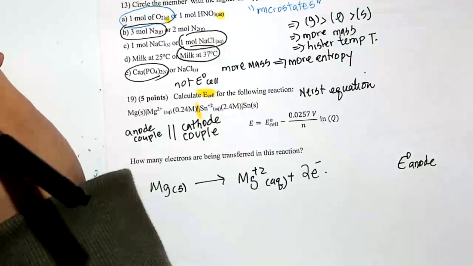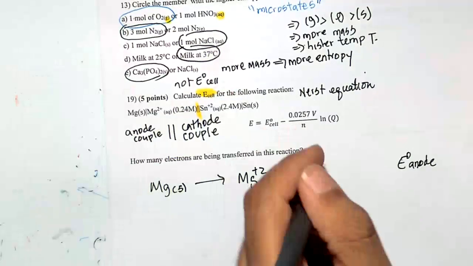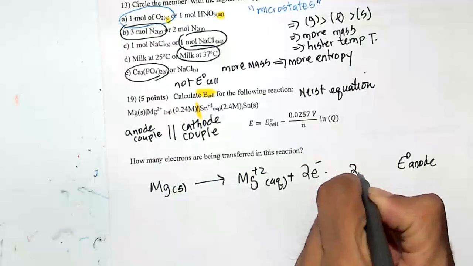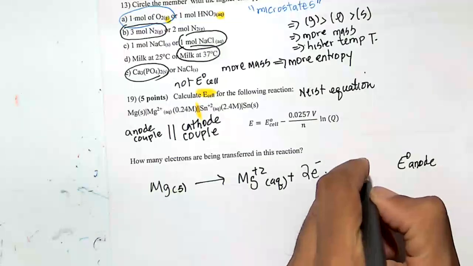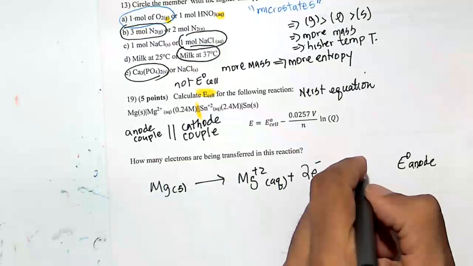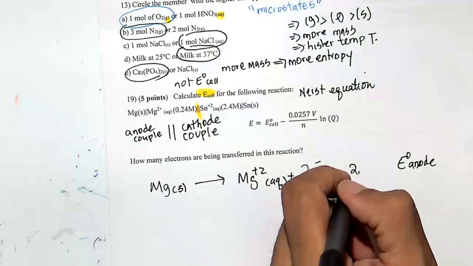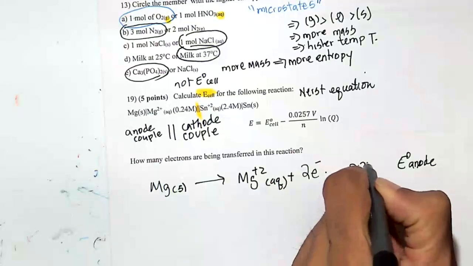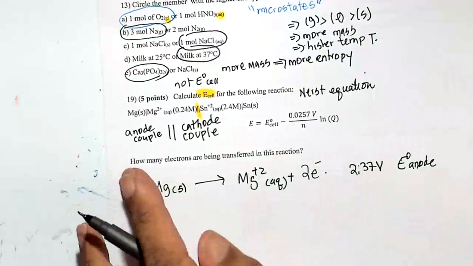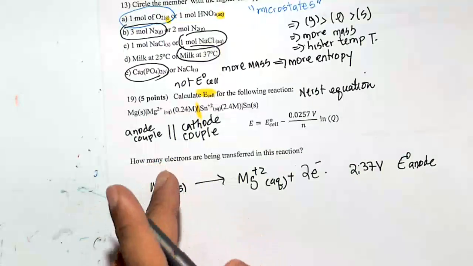Let's get our sheet out. 2.317 volts. Positive. Do we have to flip it? We have to flip it. So is it positive or negative? Positive. Okay, so make sure you flip this one on the sheet.